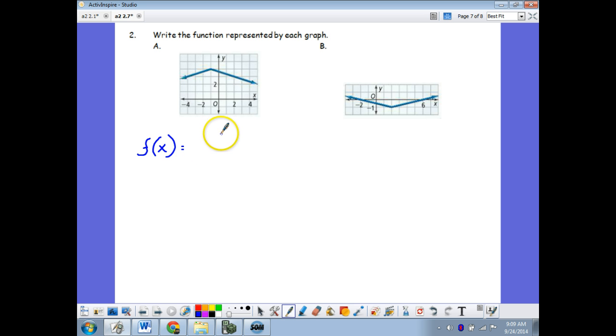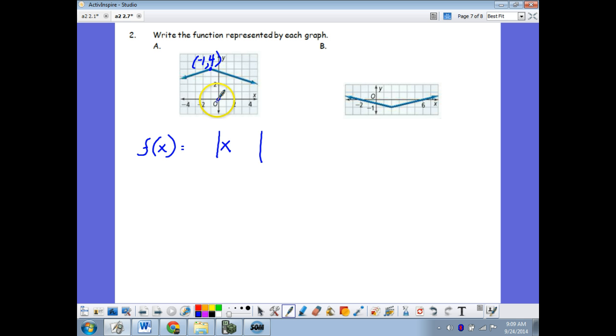So we're going to have an a value here in front. We're going to have x inside the absolute value. Now, first thing we're going to do is talk about the horizontal and vertical translations. Now, remember, for the parent function, the vertex is at the origin, point (0, 0). While here, the vertex is at the point (-1, 4). Okay? So we're taking that vertex, moving it 1 unit to the left and 4 units up.